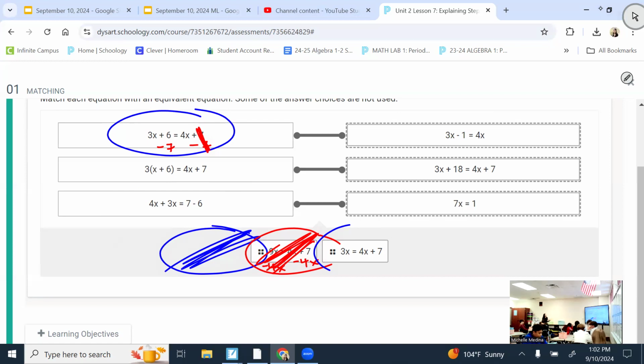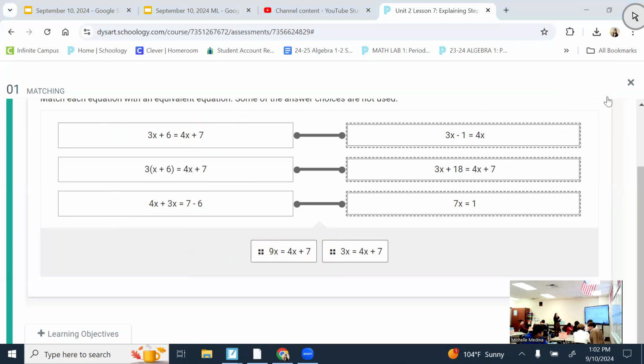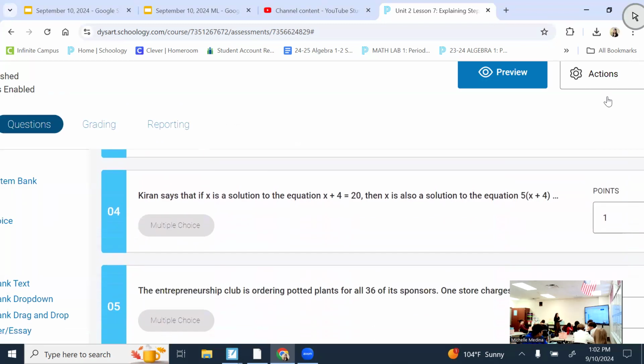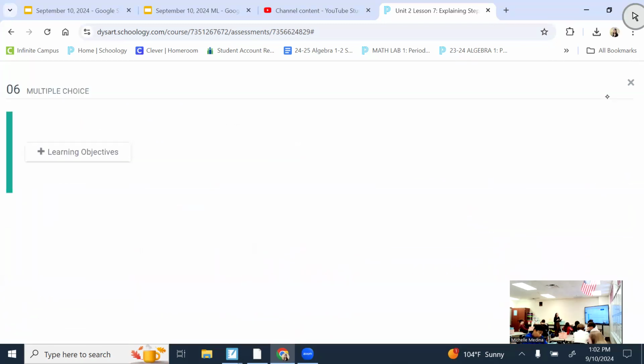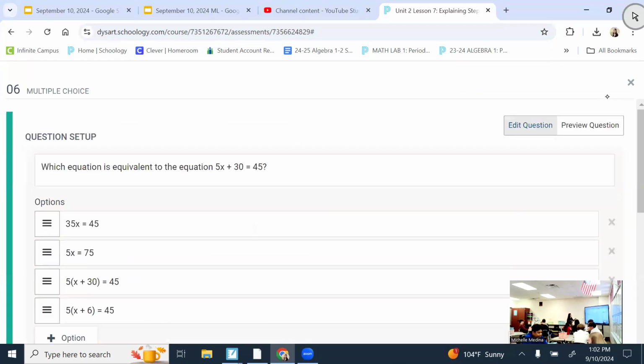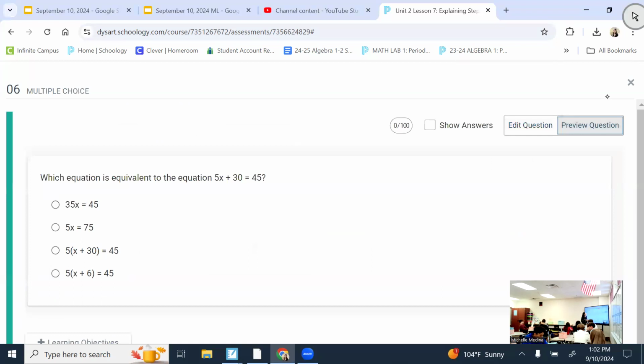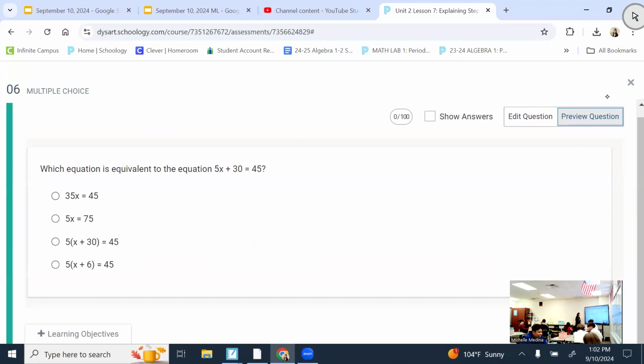Number 6 on this practice. Okay. So I definitely shouldn't have any non-submissions for this practice. Everyone should always submit everything. But this one: which equation is equivalent to 5x plus 30 equals 45? In this one, there is just one x in each of them. You could solve them all and see which one has the same solution, and then that would be your answer. Up to you, whatever is easier. I kind of like the manipulating each side, but let's see.